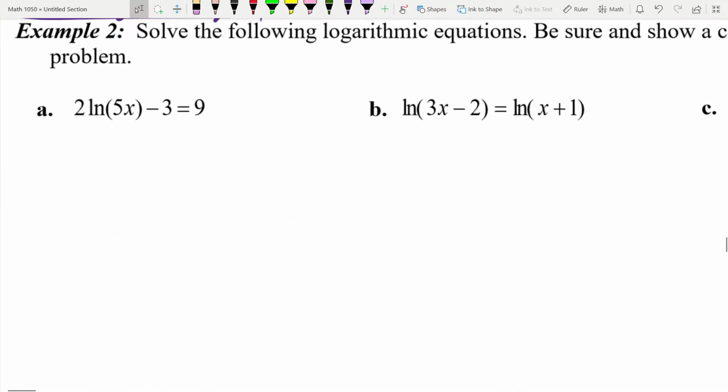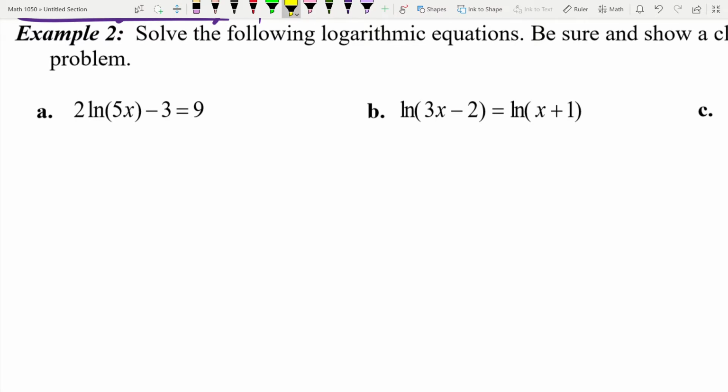Okay? Okay, example 2. Take your highlighter and I want you to highlight ln 5x. And ln is a log, so leave it be. What am I going to ask you? Anticipate my questions so you can ask yourself when you're doing the problem by yourself. What am I going to ask you? Are you stuck? What's the answer to the question? No. Do I divide by 2? What do I do? Add your 3. Good. So you have 2 ln 5x is equal to 12. Tell me what to do now.